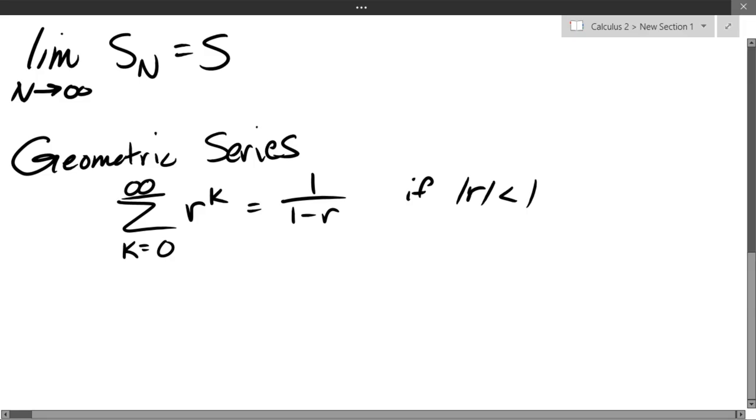So why do we need r to be small? What happens if r equals positive 1? What happens if you add up an infinite number of 1s? 1 plus 1 plus 1 plus 1 and so on to infinity. The other problem is that 1's certainly not going to work as a nice denominator over here. So this only works for small r's. And if your r is big, like 2, yes, I could plug in 1 over 1 minus 2, but 2 raised to increasing powers is going to move very quickly towards infinity. So that's why you need a small r for this to work.